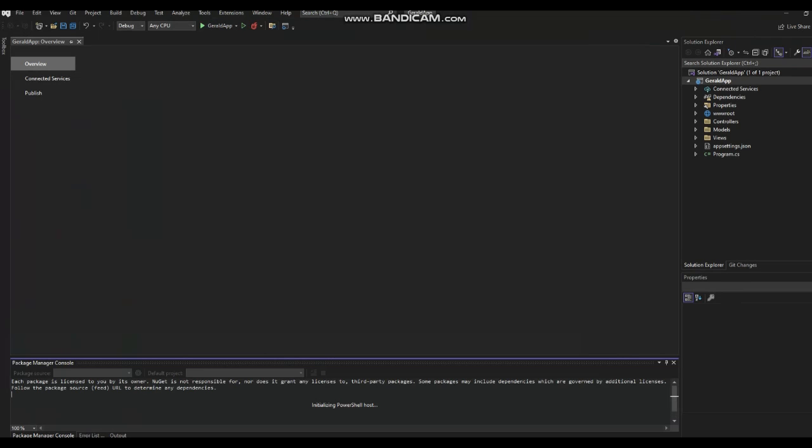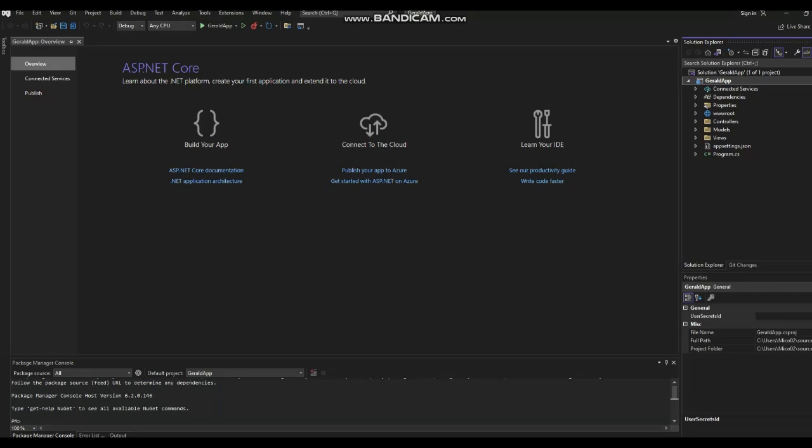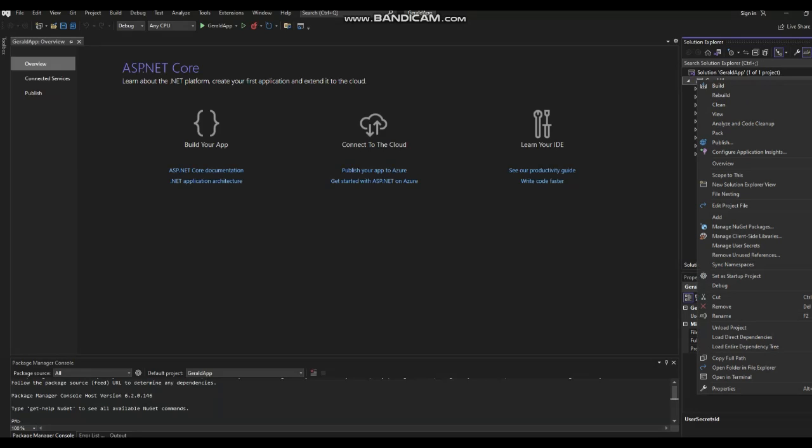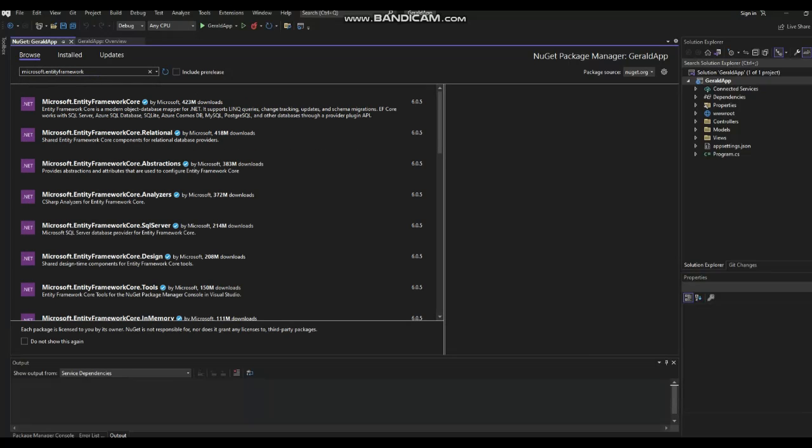So the next thing that we need to do is to go towards this Gerald App, and then go towards Manage NuGet Packages, because we're going to be installing packages. So we're going to do Browse, and here we type Microsoft.EntityFrameworkCore. We're going to be installing first the core.